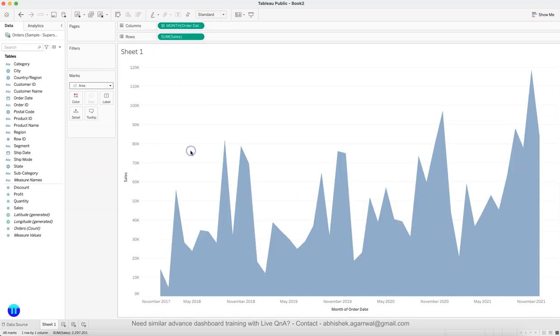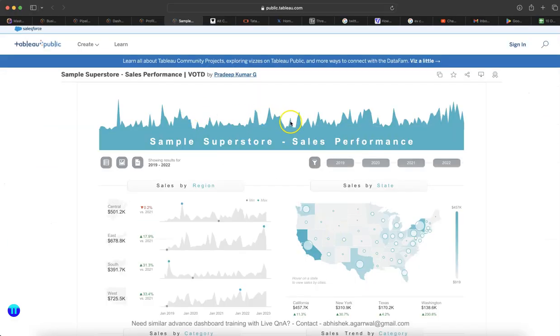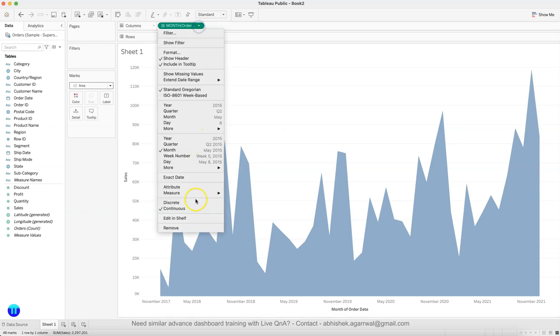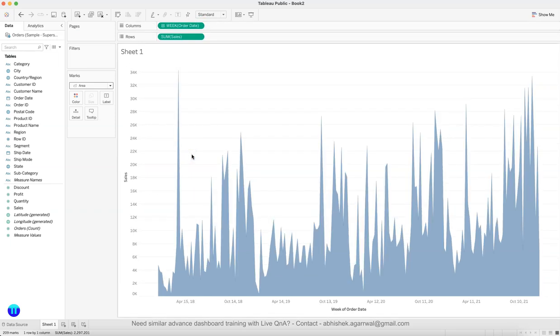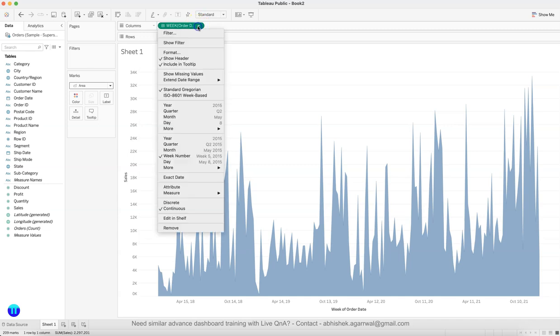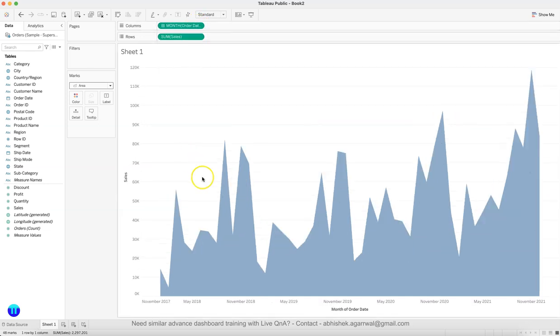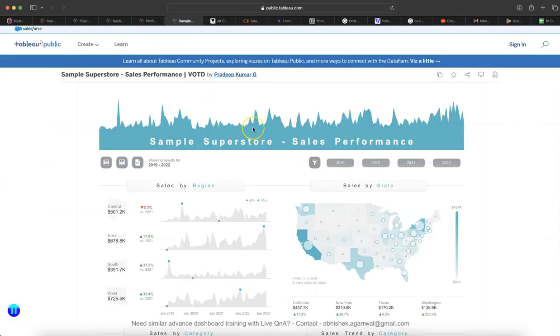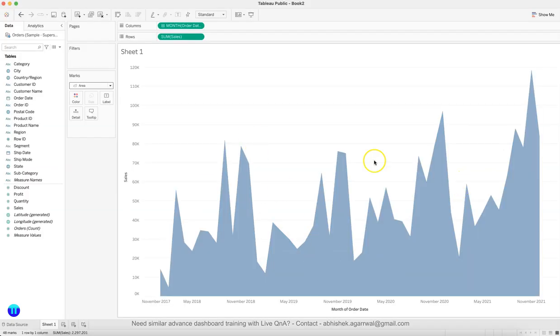I'll come over here and change it to the month, and now somehow a similar chart, if you see over here. Or maybe it's a week, no, probably not the week. I think month is good because there is too much of a variation over here. Okay, so you have this. Now the only thing is the color, right? And the information about the axis, y-axis, the sheet title.